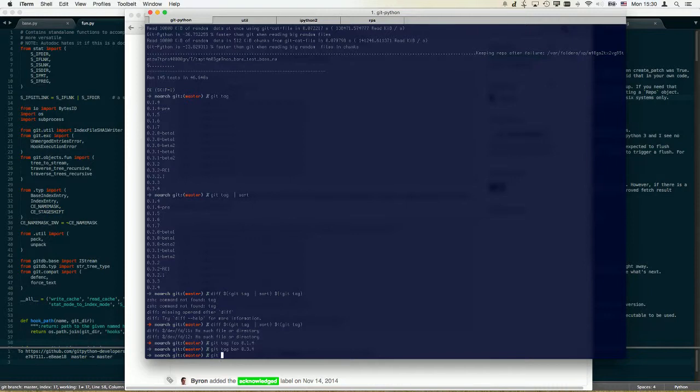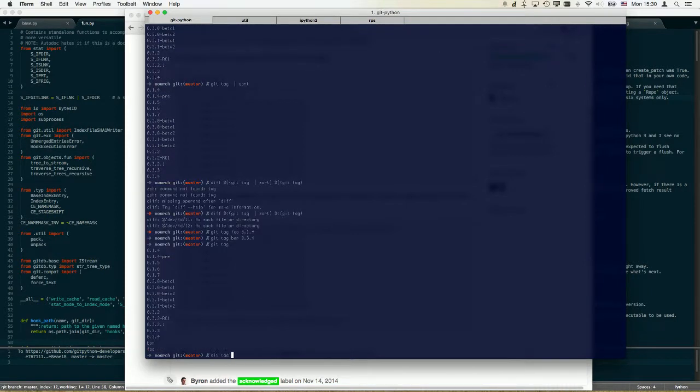So git tag should return, oh, look at what it does. No way. So it does order them alphabetically. It's not topological order here, because if it would be topological order, it would put bar before or at 0.1.4.